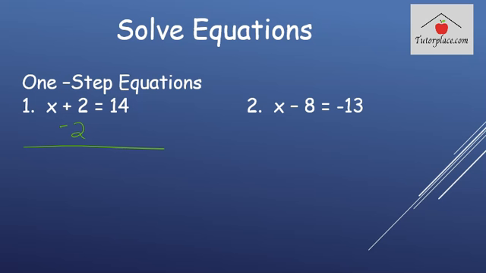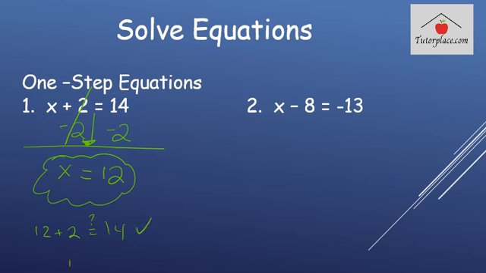Now remember, this equal sign means that it's like a scale. Both sides of it have to be completely balanced. So if I take 2 away from this side, I must take 2 away from this side of the equation. Now 2 minus 2 goes away, so we're left with x equals, bring down that equal sign, straight down, 14 minus 2 gives you 12. Now you should always take time to go back and check. 12 plus 2, does that give me 14? Yes, it does. So 14 equals 14. So yes, I know that this indeed is the correct answer.